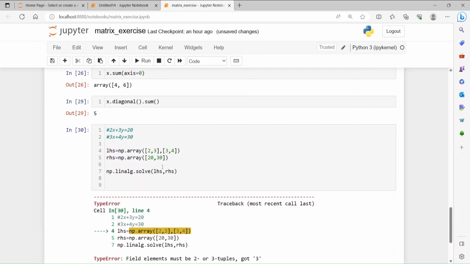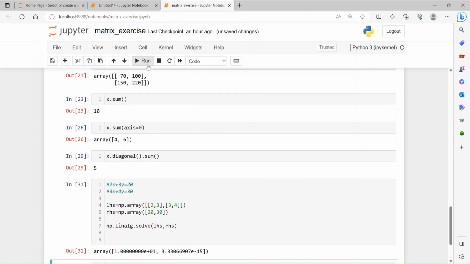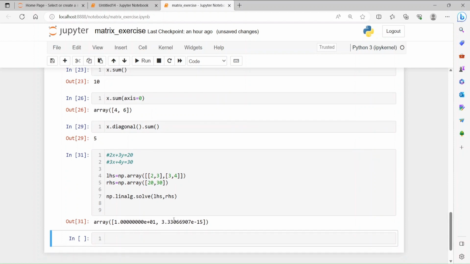Since it was a matrix, I need to put another bracket, right? So run it. Okay, so this is the solution for x and y. So we can solve linear equations by formulating a matrix inside an array, and then calling linalg.solve.